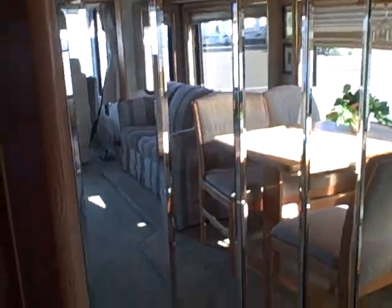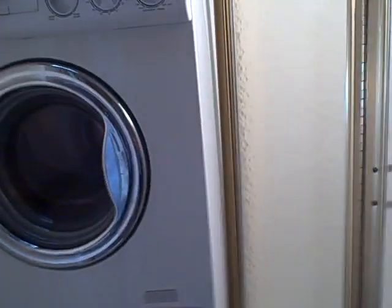Dual air conditioning units. Got a mirrored back wall here — it really brightens it up inside. Fantastic fans over the top. In the center we have a sink and vanity for the bathroom, toilet, and washer/dryer with glass shower and skylight overhead. One of the things to note: it has a bifold door — they've removed one of the bifolds, probably just because they're a little bit of a pain to fold back and forth.